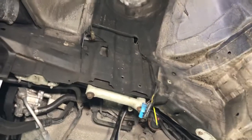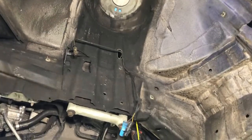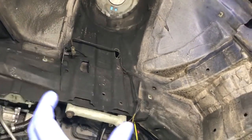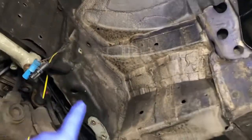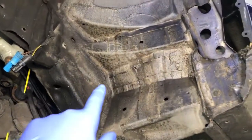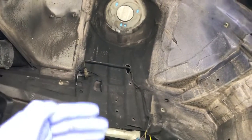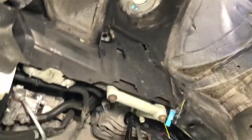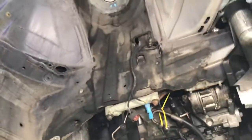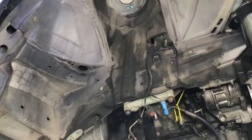And you can see there's a lot of either dirt collection here or what we think might be excessive cavity waxing. This is not normally this concentrated with dirt, but because it's probably been waxed in this area before, for example, this is all quite a sticky area behind the wheel arch liner, which is wax, and then the dirt which is on the road and in the airflow is just sticking to that like a magnet. That's why that area is very dirty, so that needs a lot of scrubbing and cleaning and degreasing. Very similar with the left hand side as well. Not as much concentration of dirt. We'd expect to see some dirt, but there's excessive amounts there.